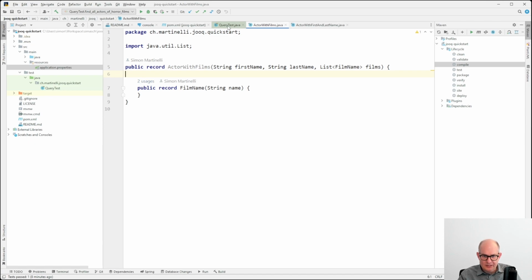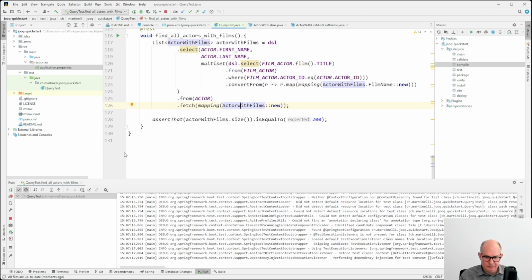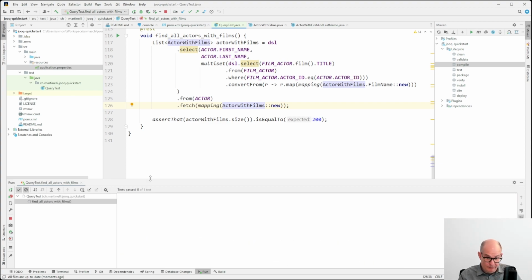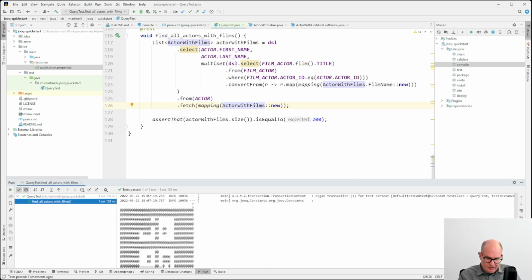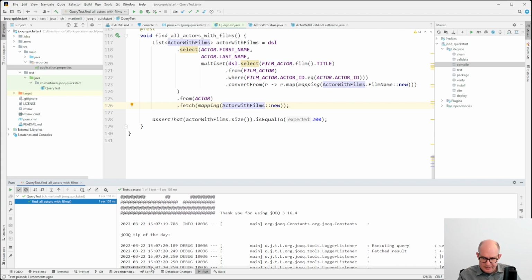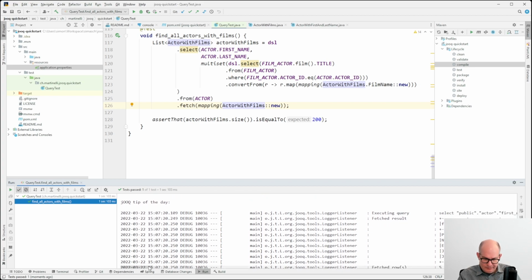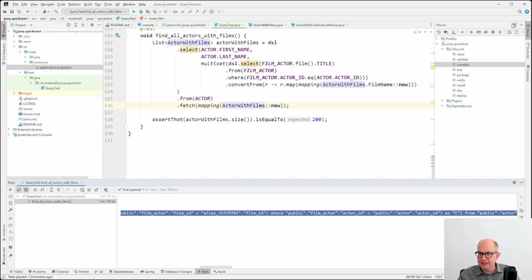And if we execute this query, we see what jOOQ does in that situation, because this multiset is not supported by the database natively. But if we check out the query down here, we see that jOOQ is emulating this multiset. So that means we have a nested film name inside this multiset, and if we have a look at the query on top, this is what we can do to check this out.